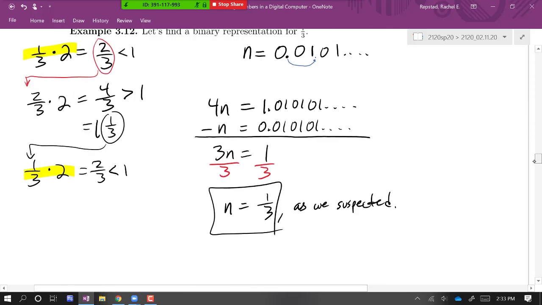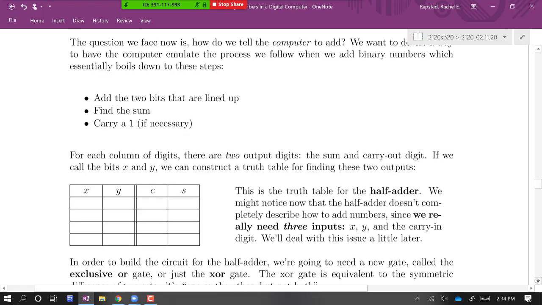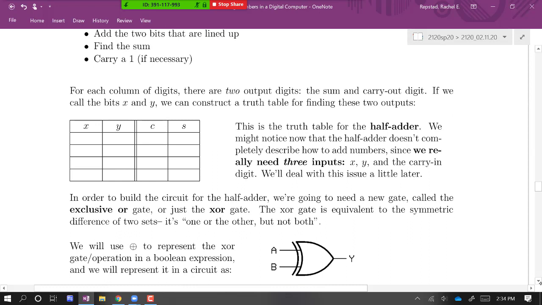So that's what we're going to do here. The two digits that we line up to add, I'm calling those x and y. And then the two outputs, I'm calling the carry digit c and the sum digit s. And we're going to construct a little table. It's basically a truth table, and it works the same way that a truth table does. So notice I've got two inputs for those two digits that we're going to add. And I've got 4 rows, because that's going to account for all the possible combinations, the 0, 1 combinations. So they could both be 0. We could have 0, 1. We could have 1, 0. We could have 1, 1.